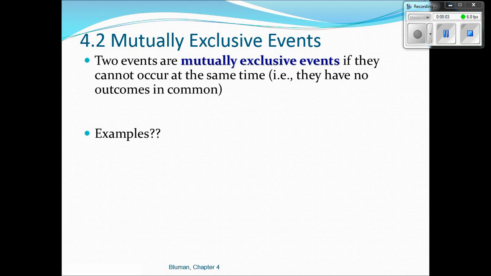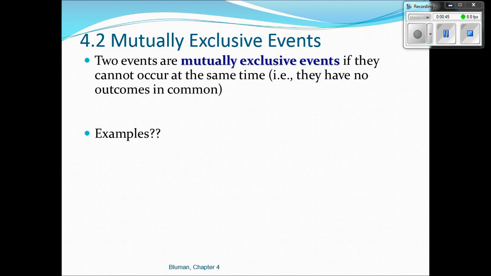So this section we're going to start off looking at mutually exclusive events. Mutually exclusive means you have two things or two events that cannot occur at the same time. Okay, so they have no outcomes in common. So if we were talking about randomly picking a student, and let's say we were looking at their grade level, the grade level could be freshman, sophomore, junior, senior. They have no outcomes in common, so they would be mutually exclusive if, for instance, picking a junior and senior. Those are mutually exclusive because you cannot be a junior and a senior at the same time.